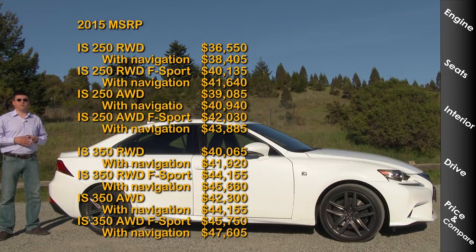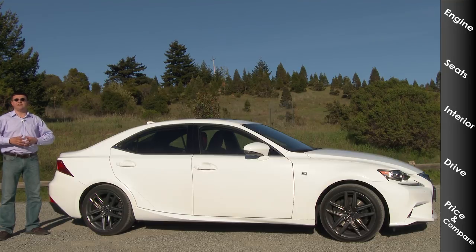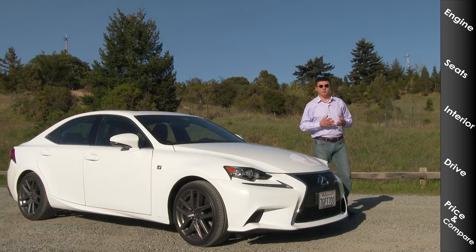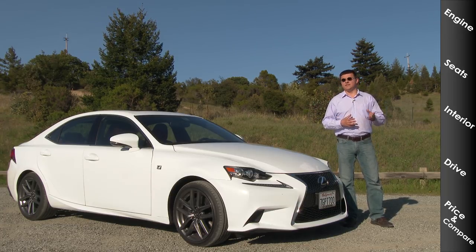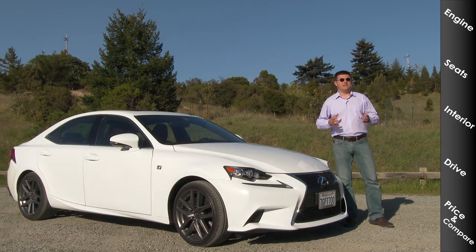One takeaway is the IS 250 F Sport at just over $40,000 — one of the best handling and best feeling vehicles in this segment, though unfortunately not the swiftest. The IS 250 F Sport is very similar to the IS 350 F Sport, only with about 33% less power. Most of the competition gets 40 to 50 more horsepower than the IS 250, though their engines are not nearly as smooth. The V6 under the hood is buttery smooth while pretty much all the competition uses a turbocharged four-cylinder. The IS 250 doesn't have a perfect weight balance like some vehicles, but it is very, very close.